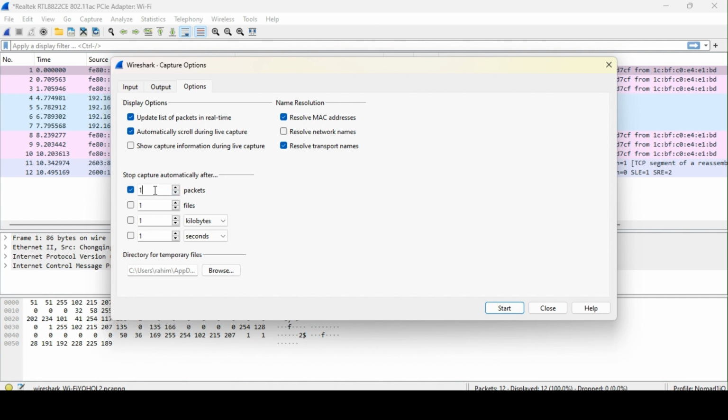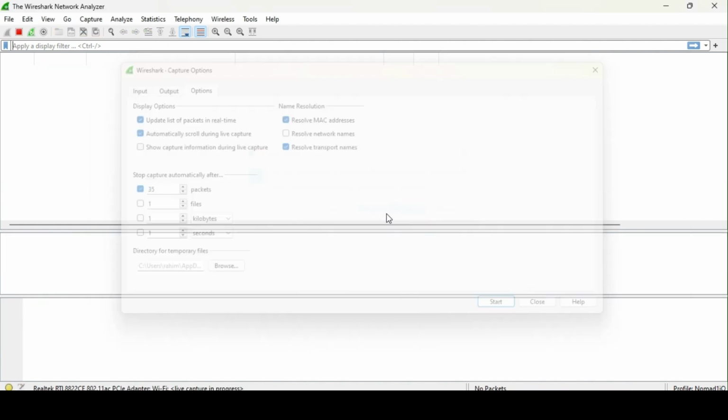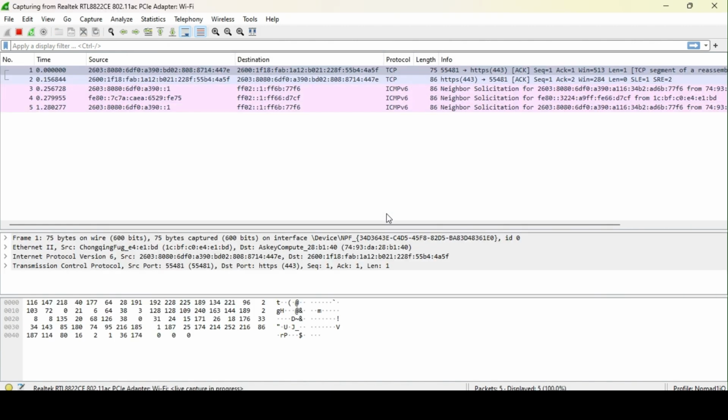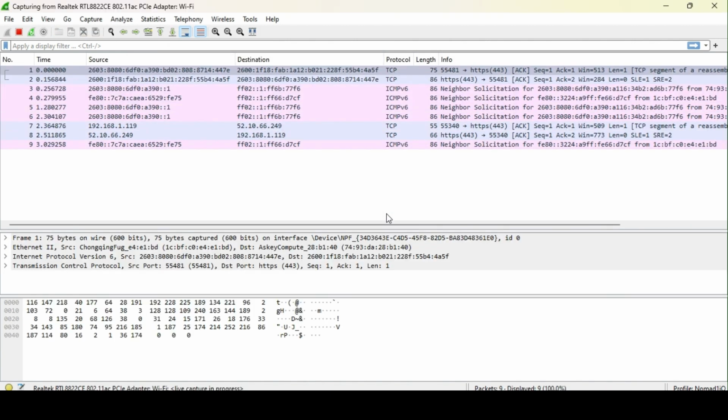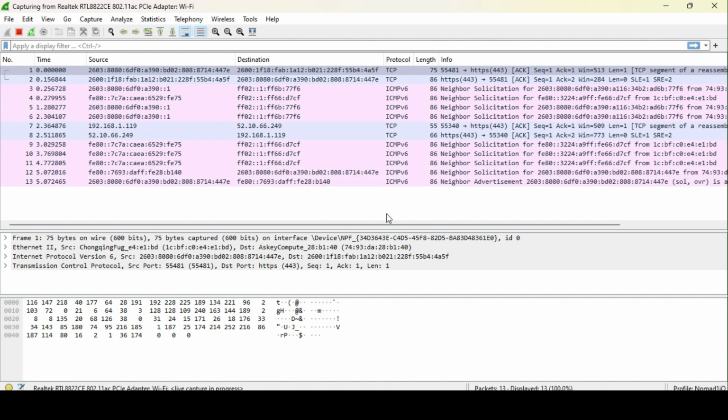Let me show you this one. If you want to capture between some numbers, let's say I wanted 35 packets, not 135, only 35 packets. I will just go here and it will automatically stop when it gets to 35.